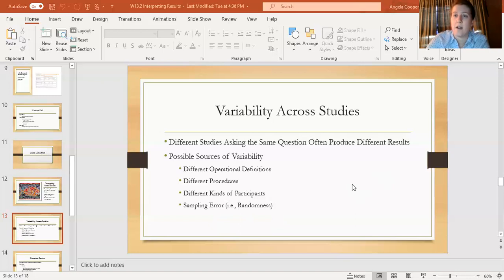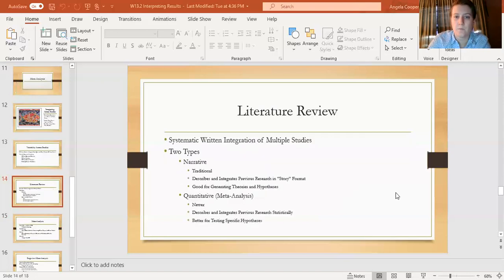So a random sample of college students would mean, okay, of the 100 million, or I don't know how many college students are in just the United States alone, but let's say it's 100 million, you have to have each of those 100 million have the exact same probability of being in your study as the person who lives right next door to you in your dorm or what have you. Chances are that's not going to happen. So sampling error is always an issue as well.